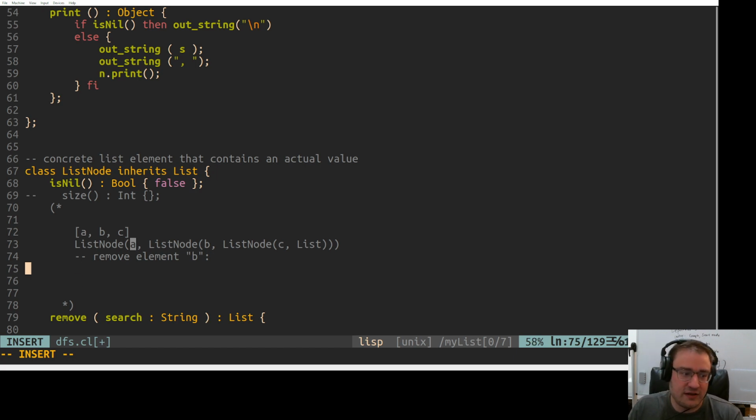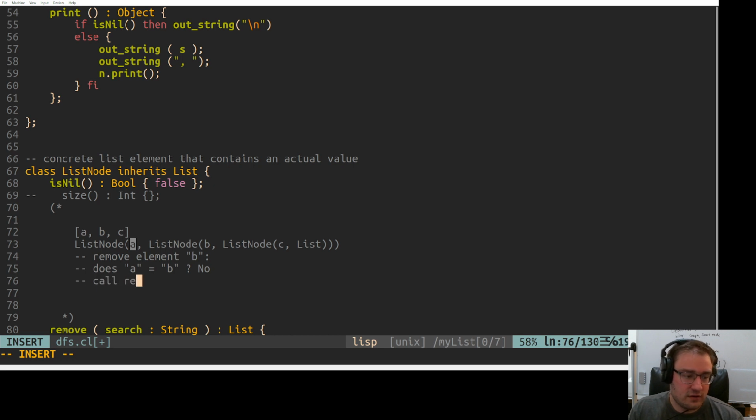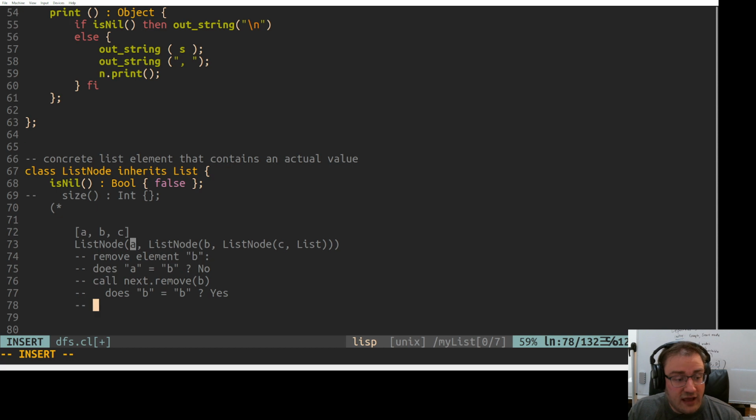So I'll say, does A equal B? No. Call next.remove. So I have to remove B. I have to call it recursively, still passing the same parameter. And now on the next list node, I'll say, does B equal B? Yes. So now to remove the element, what will I do?